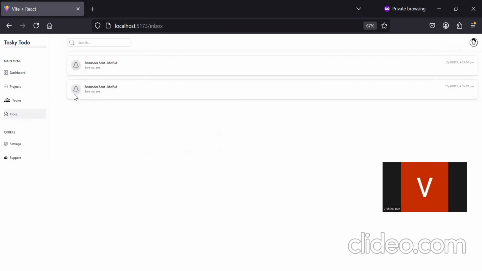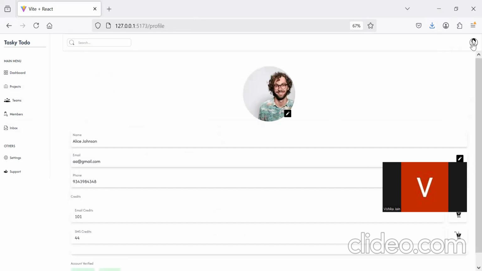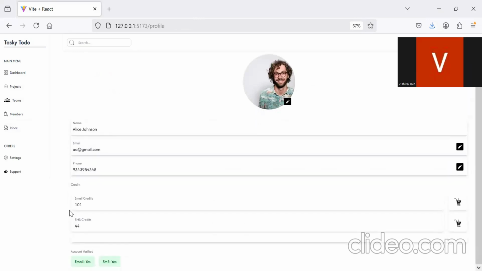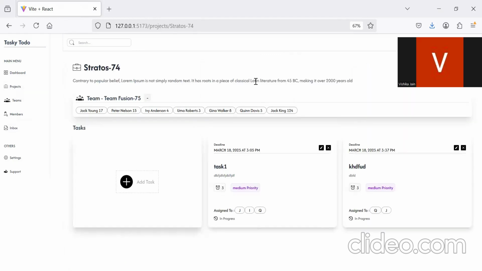Or both. And also, as I said before, whenever a reminder is sent to that user, credits will be deducted from this organization account. As we can see, the SMS credits are 44; before they were 50. For each member, for each task assigned to that member, to send the notification by SMS, 1 credit is removed. So in total 3 credits are going to be removed, because 3 reminders are going to be sent as notifications.